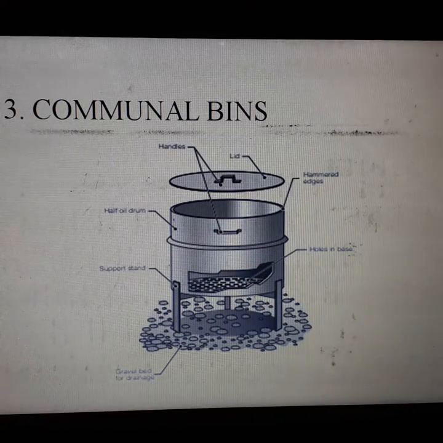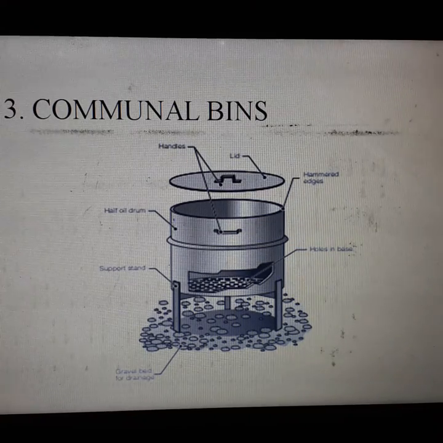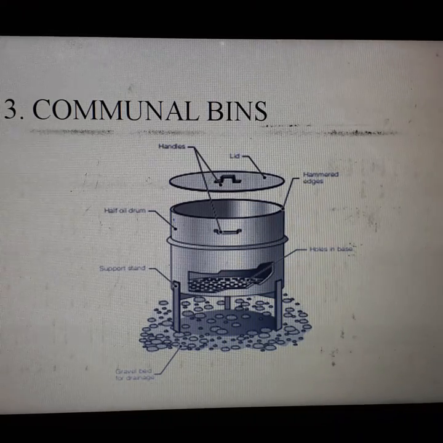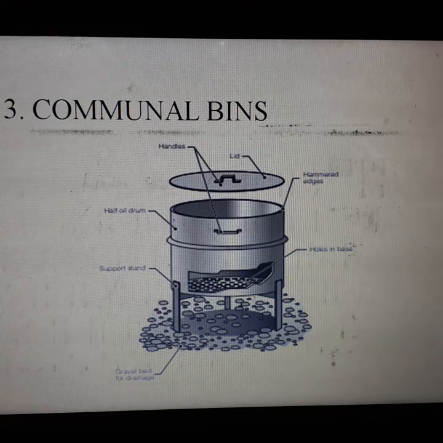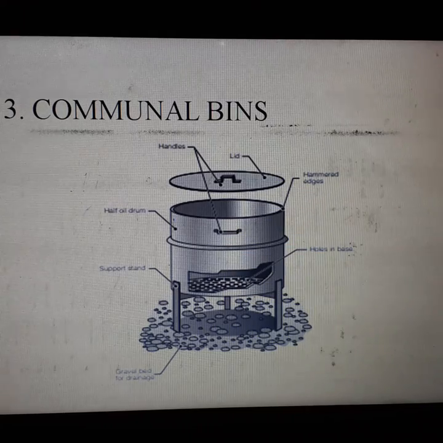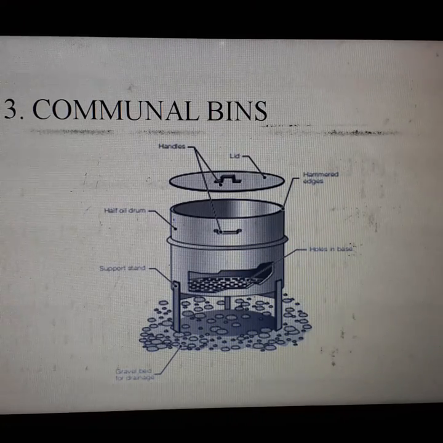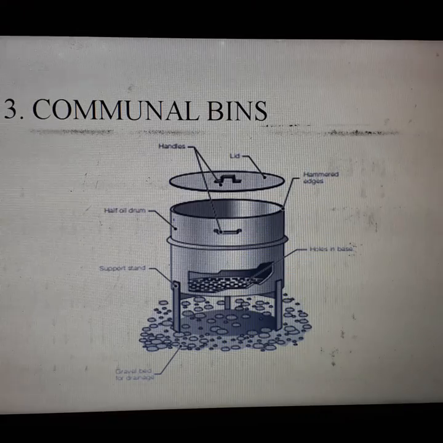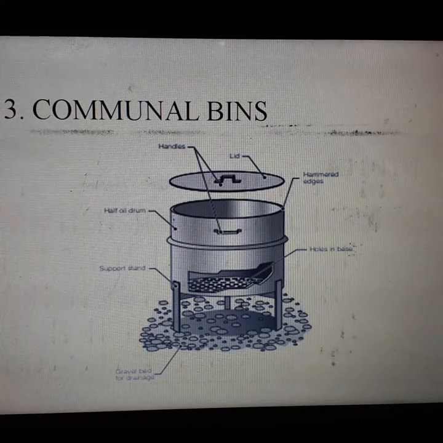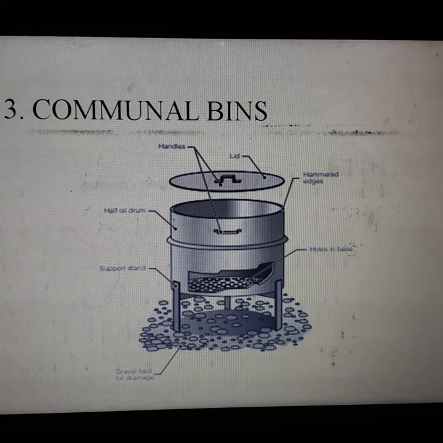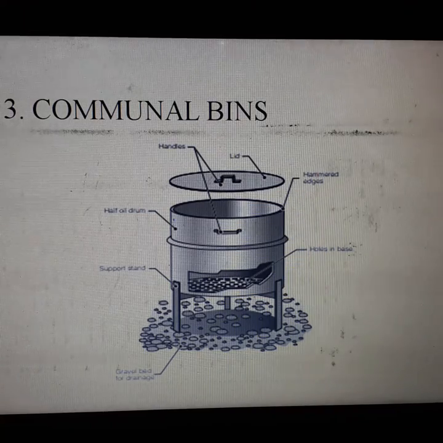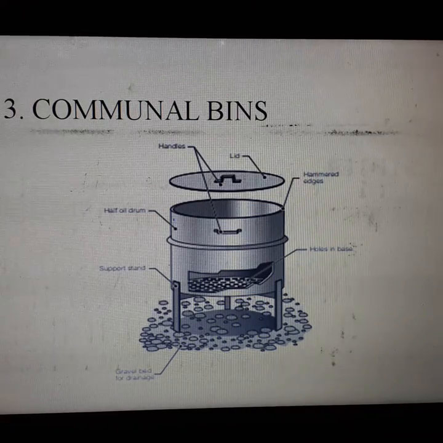Next is communal bin. Communal bins or containers are designed to collect waste where it will not be dispersed by wind or animals and where it can easily be removed for transportation and disposal. Plastic containers are generally inappropriate since these may be blown over by the wind, can easily be removed and may be desirable for alternative uses.